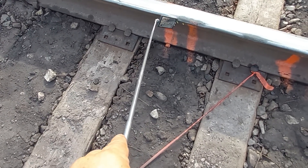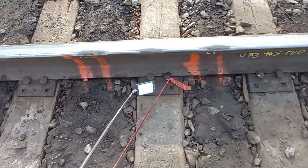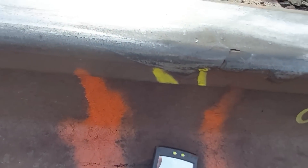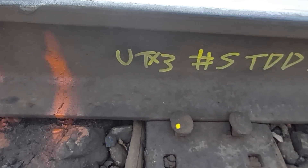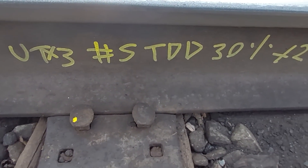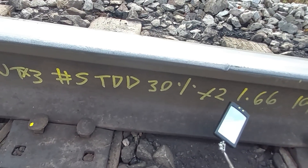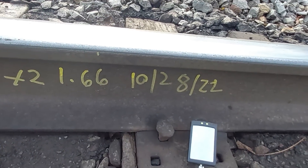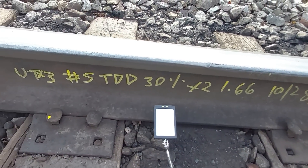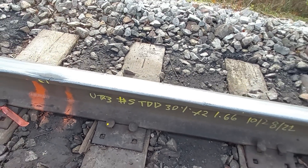It's a 30% growth inside the rail, right in here. And we got another one up here - right there. See that. This is a bad stick of rail. ASAP we've got to get this fixed. It's a 30% growth and there's two of them. That's the milepost 1.66 and the testing date - that was on Friday. They found a vertical split head in another rail down by milepost 4. They were here Friday. It's a company called Ultra Tracks - they were from Canada.